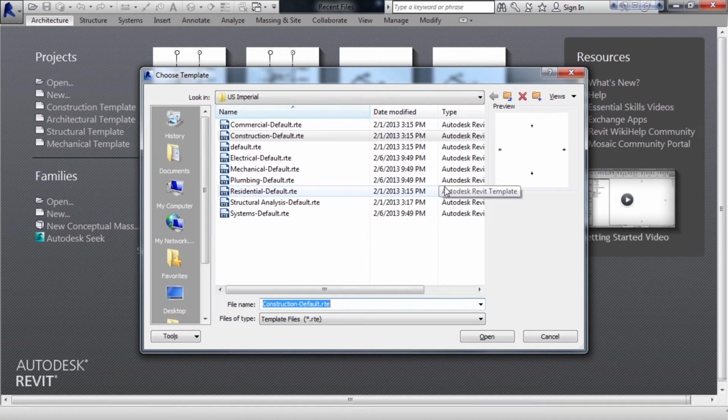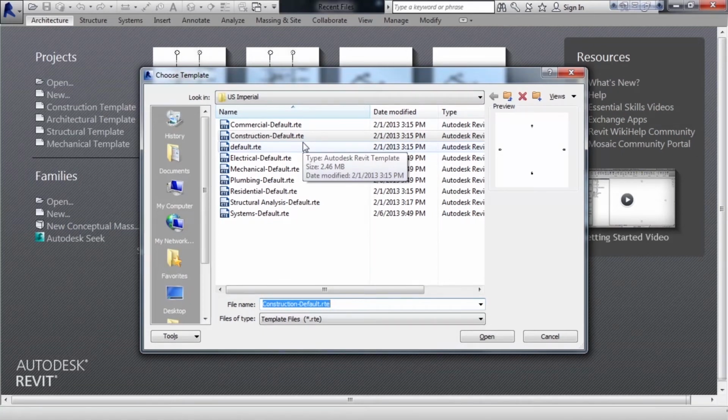And a lot of these templates are geared specifically for discipline or that area of design that you're working in. So it could be structural, mechanical, electrical, could be residential or commercial. There's also one for default. Default is just a generic broad range template that has a few elements in it, but not really specific to a standard or an industry or an area of discipline.